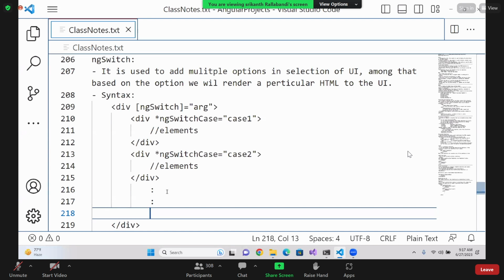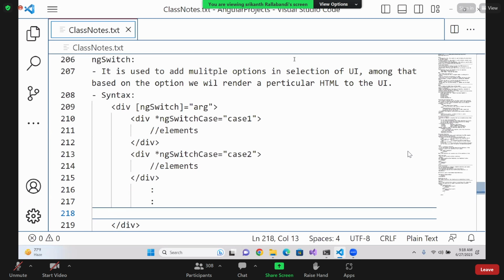Because it is just a UI. Don't expect the way we have the go to statement and break statement. I hope you know that, right? Break statements, do you know them or not? In Java, .NET we have go to also available, and the same way we have continue also. We have three different statements available. Don't expect them here. But in the switch case, if none of the arguments match the cases, then we will have another one. What is it? Very good. Correct.